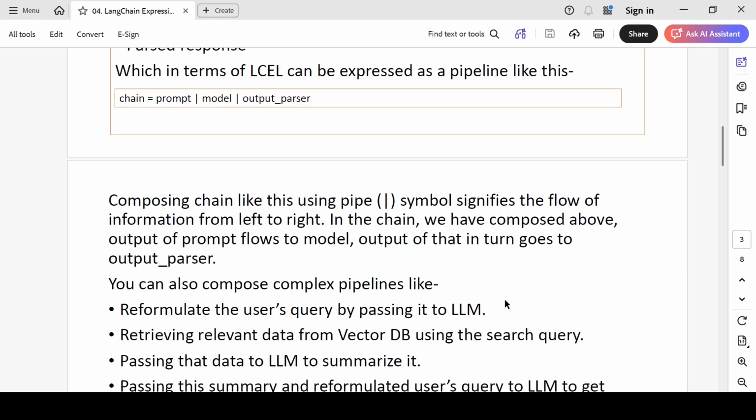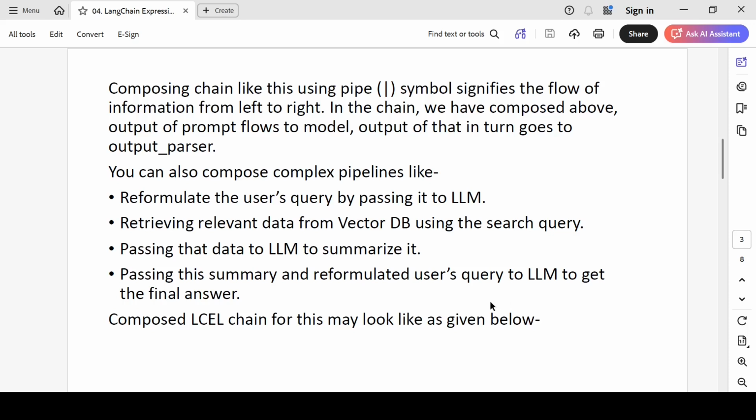In the same way you can create complex workflows. As an example, suppose you send the user query to the LLM to reformulate that query. Then using that query, you search the vector store to get the relevant data. What I'm talking about is a RAG workflow, retrieval augmented generation.